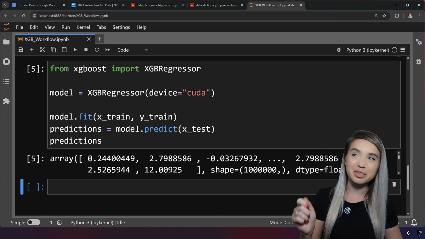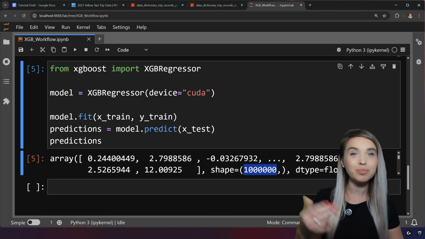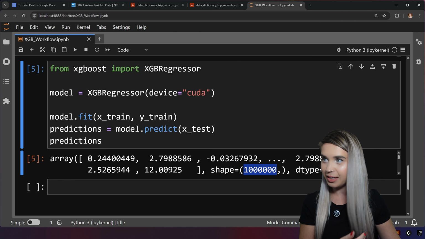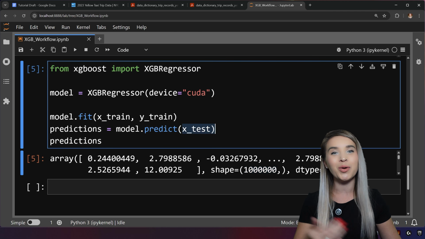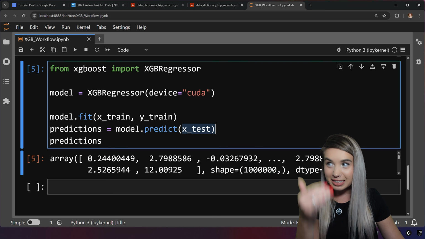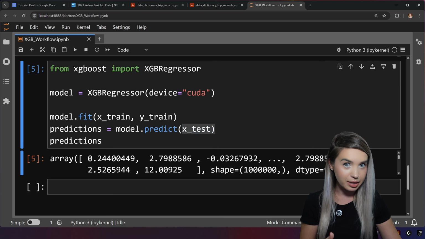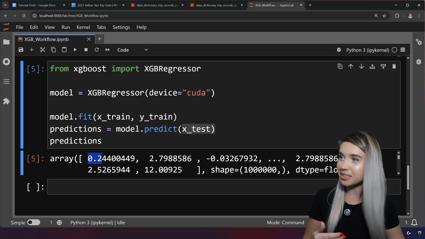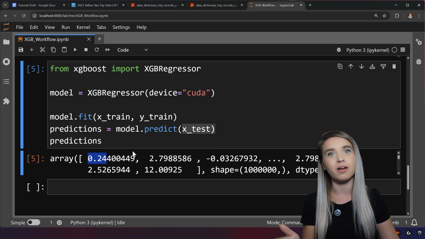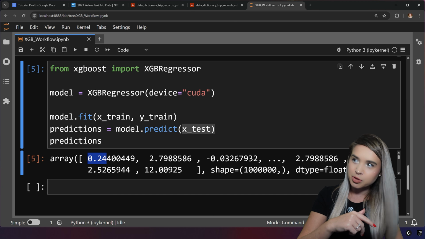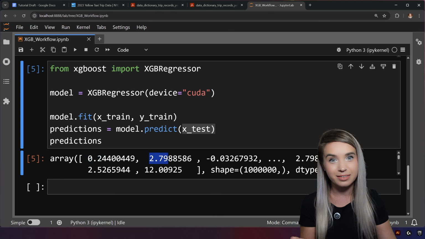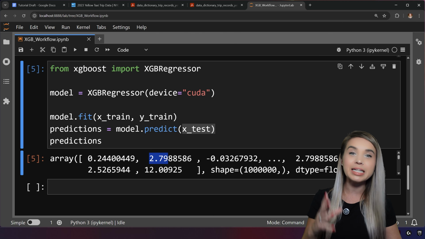Once our training is complete, we will get 1 million tip amounts that our model guessed. So for each and every trip in our testing data, the model will make a guess of the tip amount that the driver should get. So for the first trip, the model thinks that the driver deserves $0.24 of a tip. And for the second trip, the model thinks that it would be more like 2.79. And then so on, a million times more.